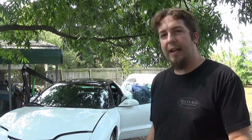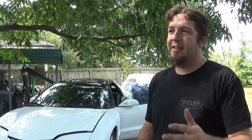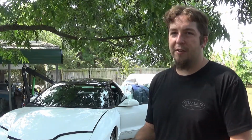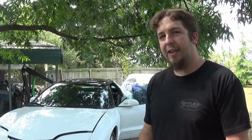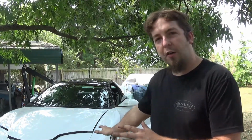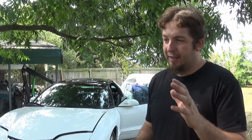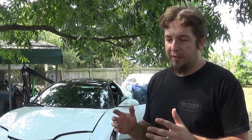And got down there, got to talking with the guy. On the marketplace, he checked out my profile and realized I'm a Pontiac guy. Showed me inside his shop where he has an all-original 79 Trans Am. Pretty cool. Then he showed me what was in the corner of the shop, and not only did I get this car for a fair price, but the corner of the shop was pretty decent looking. Didn't see no rust in the cylinders or anything.